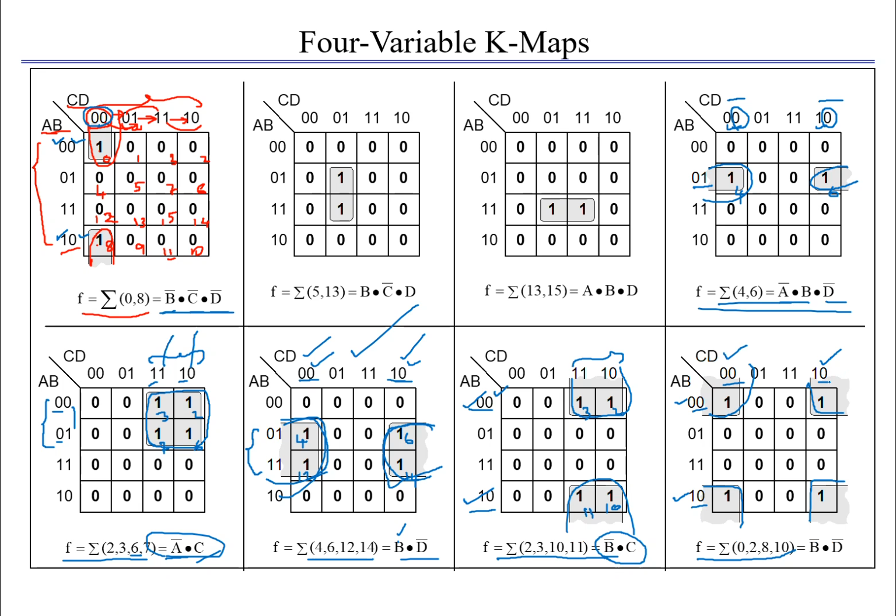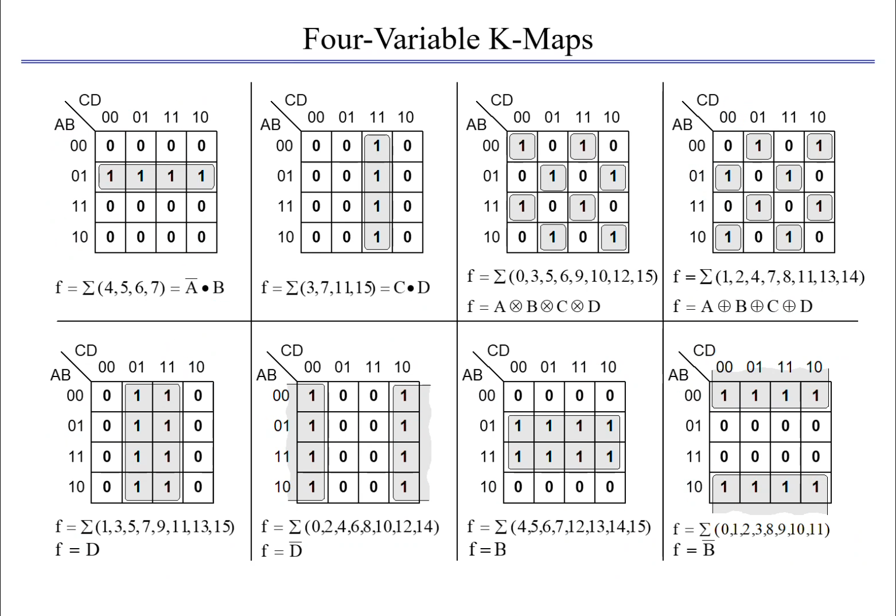Now we need to find what the common terms are. As far as AB is considered, B is equal to 0 is common for these two cases, hence I am writing it as B bar here. And as for C and D, D bar is common for both the cases, hence we are writing it as D bar. Hence the simplified Boolean expression here is B bar D bar.